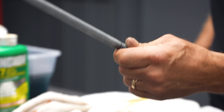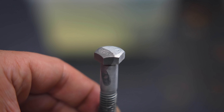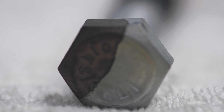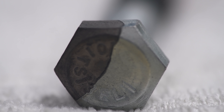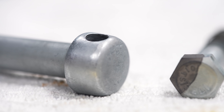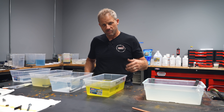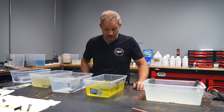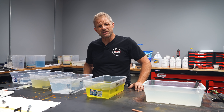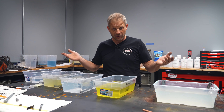So here's one finished one. If you look over here, we have a good comparison — this one is finished and we dipped it in the muriatic acid and pulled off some of the plating, so you can see it definitely did the job. Again, this is our very crude way of doing things. We've walked through it, made a bunch of trial and errors, kept some physical notes and some mental notes, and forgotten a lot of the other stuff. Your results are going to vary just like ours have, but at the end of the day, you can see that you can get good results doing this at home with simple stuff.